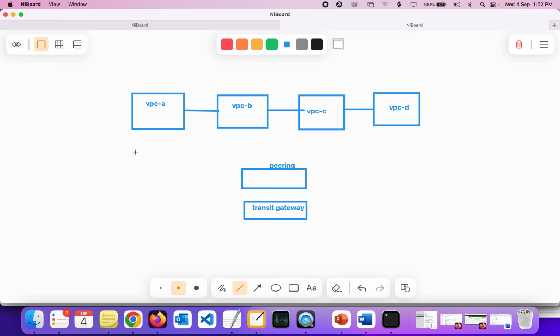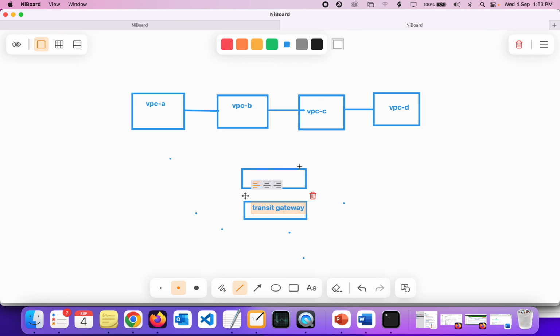To solve this problem, we have another concept called Transit Gateway. For example, if VPC A wants to communicate with VPC D, and VPC B wants to communicate with VPC C as well.